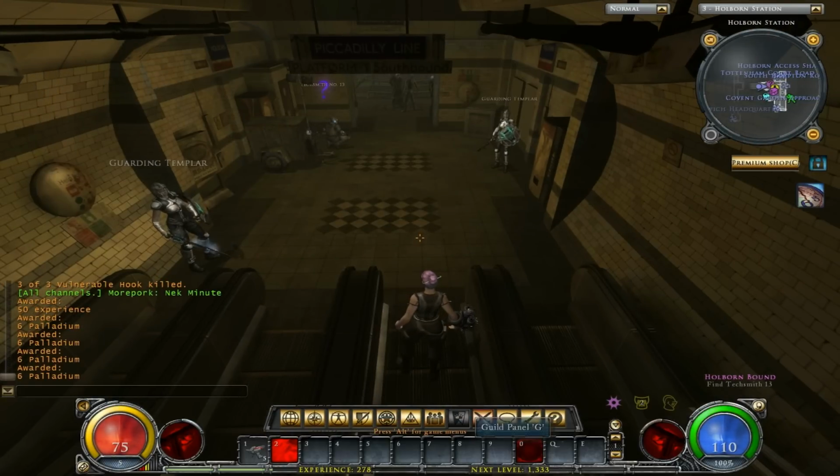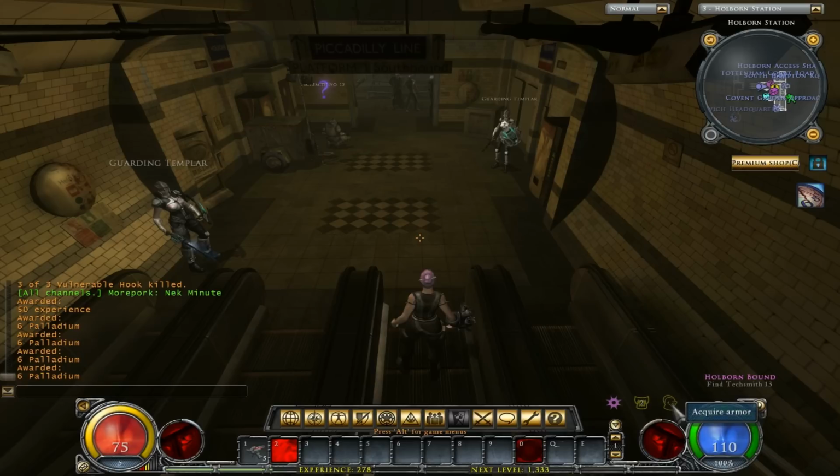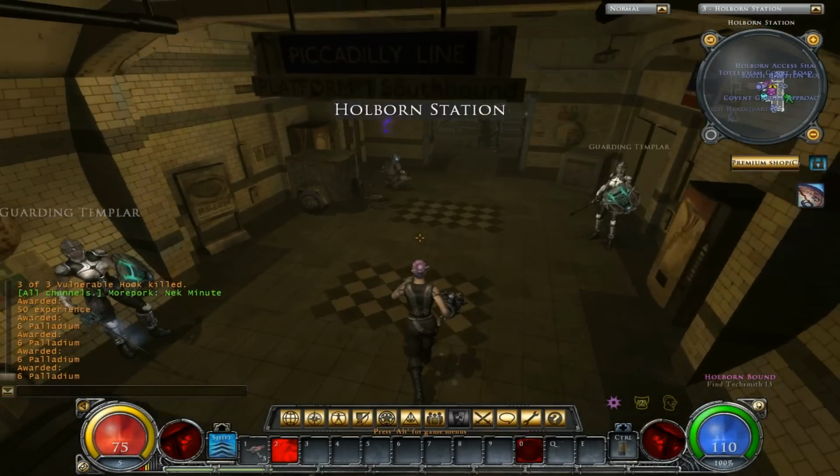Then you've got your friends list. Then you've got your party panel, chat, game menu, and your contact customer support. And then these are all of your mini games that we saw our little pop-up on earlier.